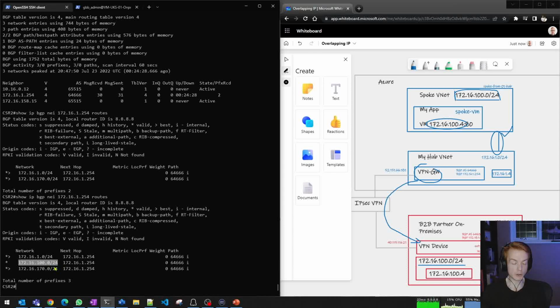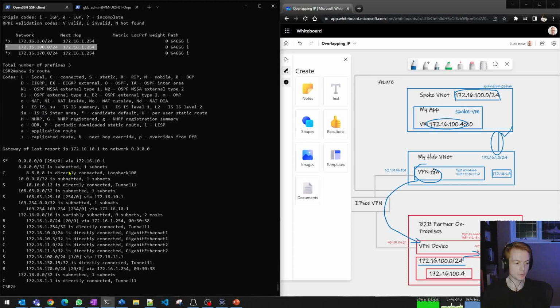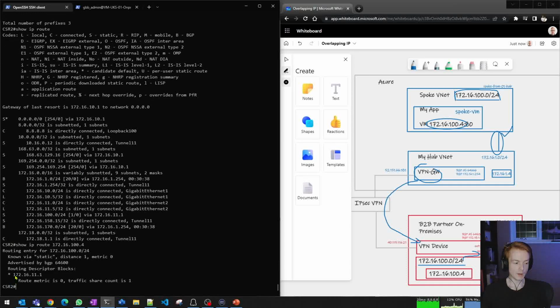And this is no doubt going to confuse the on-premises device because it's now seeing the route from BGP, and it also knows about the route locally. There's a route on the on-premises device saying to get to the local subnet, go out of your inside interface. So even though it's receiving it via BGP, it's not actually inserted into the routing table. And you can see that in the output of these commands here. You notice this hasn't got a right-hand pointy arrow next to it. And if we do a show IP route for that specific prefix, you'll see that it's pointing out of the local interface on the firewall.